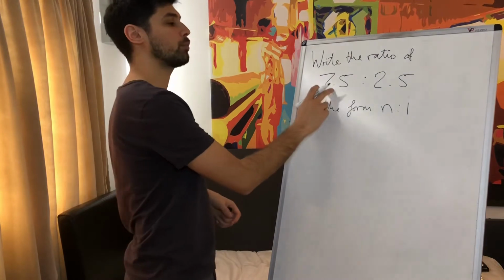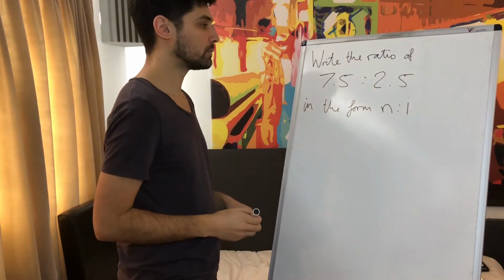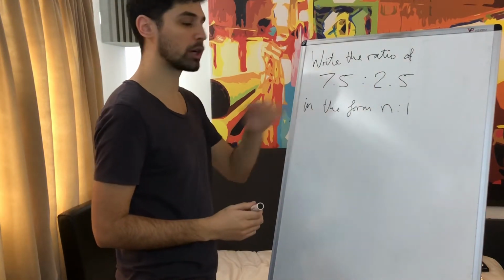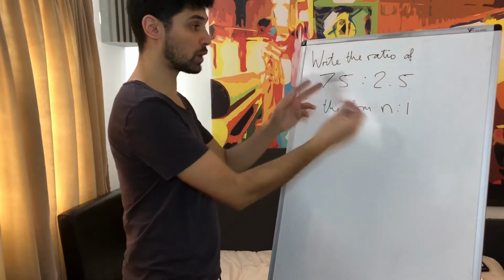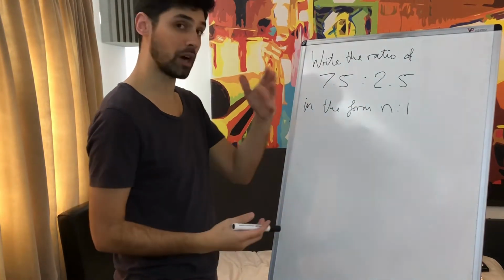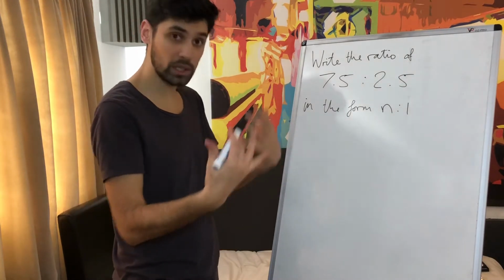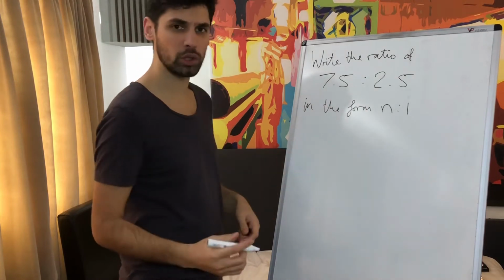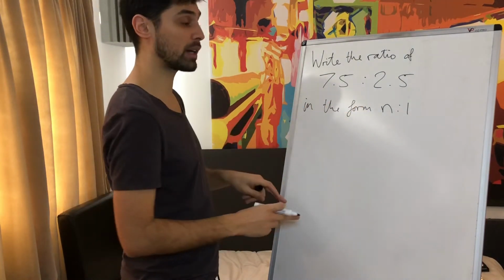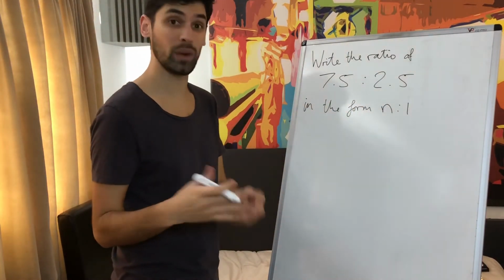To start with, 7.5 to 2.5, I just don't like that. Let's try and get those to much nicer numbers. So there's a few options here. If you want, we could just times both numbers by 10. 75 to 25. Then we can scale it down from there. What I'm going to do actually is just times both numbers by 2, because I know that when we times both these by 2, they become whole numbers, or integers.